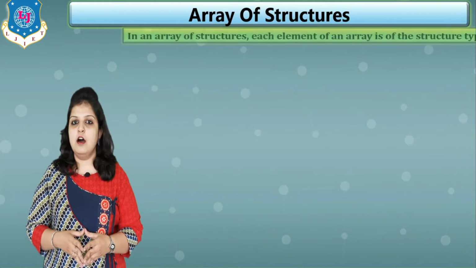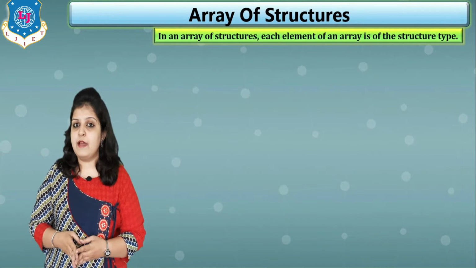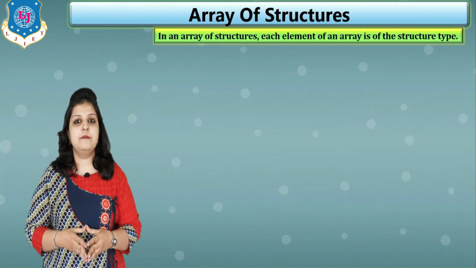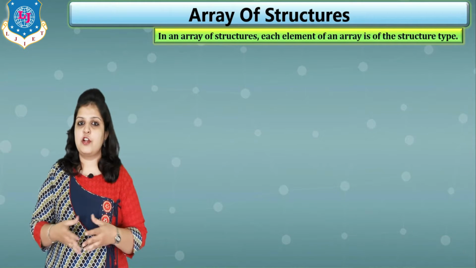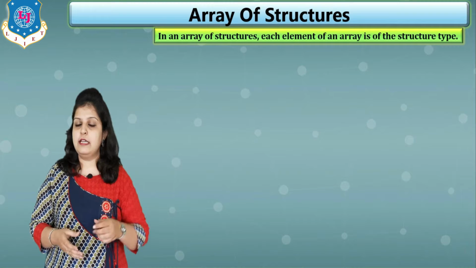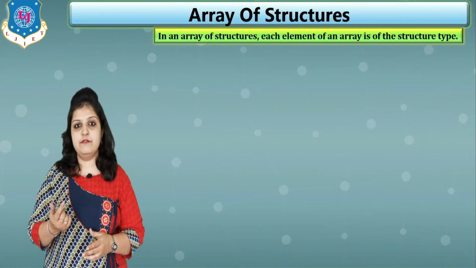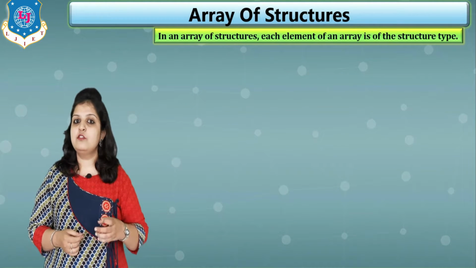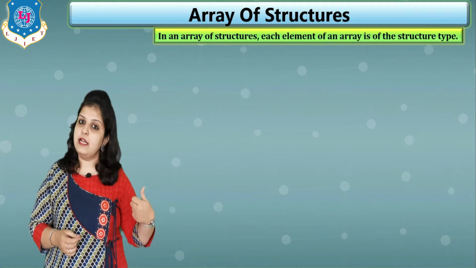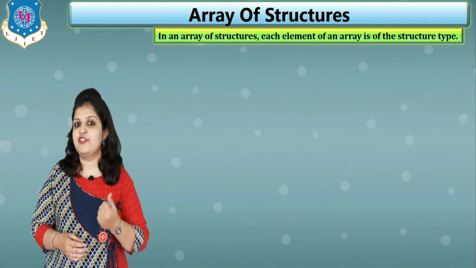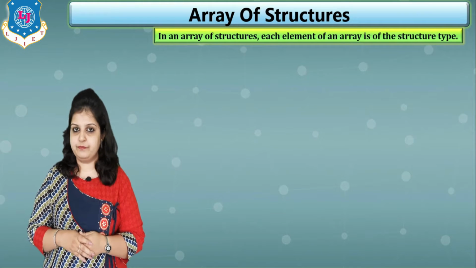First of all, what is the meaning of array of structure? In array of structure, each element of an array is of the structure type. Means in the previous video we have already done one example that stores the data of only one student, and in that video we have declared one structure variable as S1.